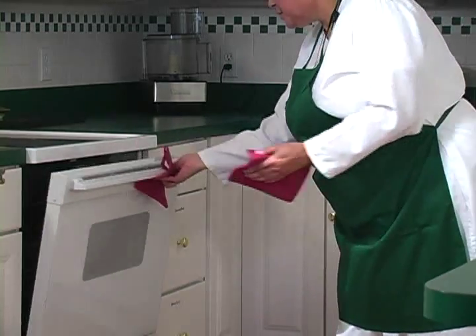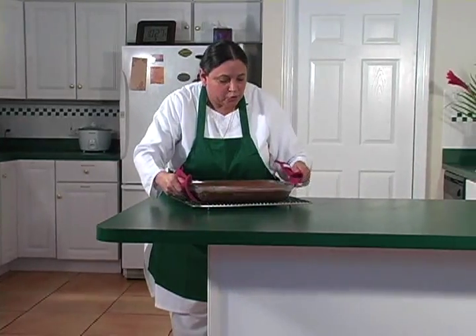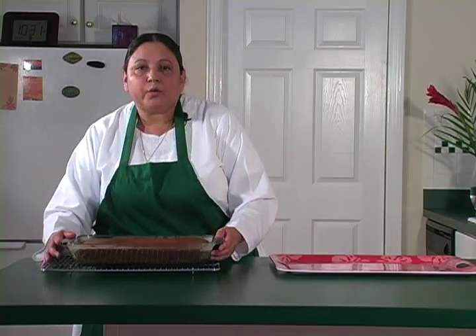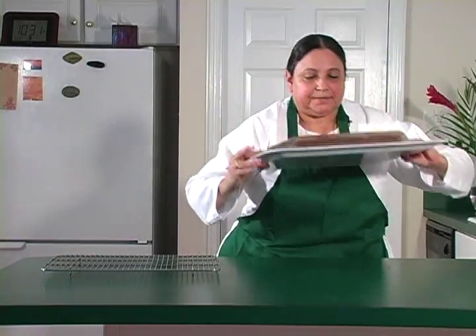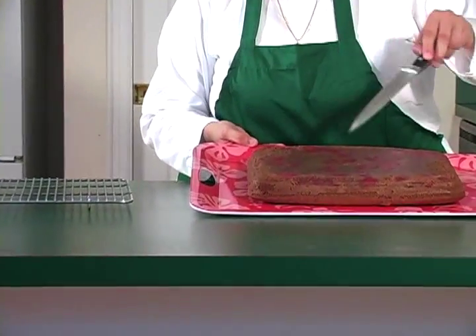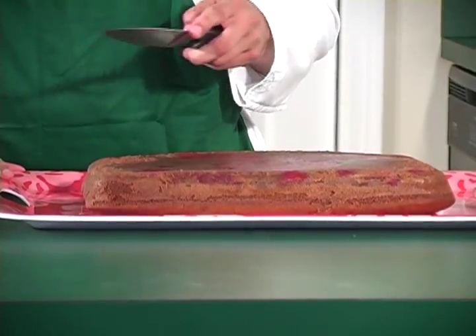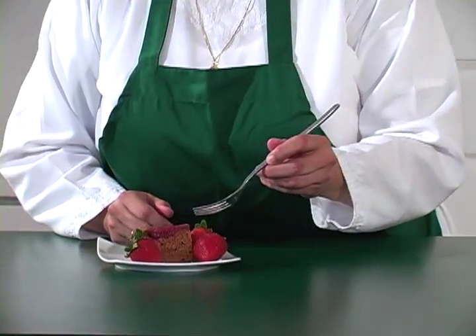It's been 50 minutes and the cake is done. You want to let it cool off for at least 10 minutes before you cut. What I'm going to do is invert it on a plate so you can see the strawberries on top. We are going to invert the cake — I put the tray above it and you just twist it. See the strawberries in it! You can serve this with some strawberry sauce, pineapple, vanilla, whatever you like. We're going to cut a little piece so you can see the difference between the cake and the part where the strawberry filling is.